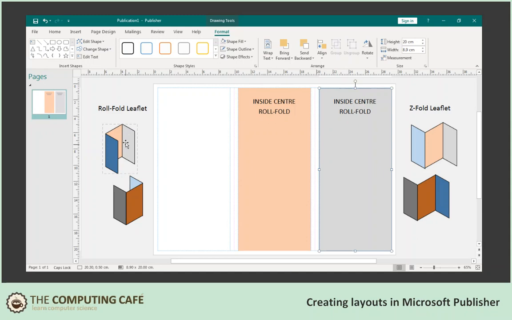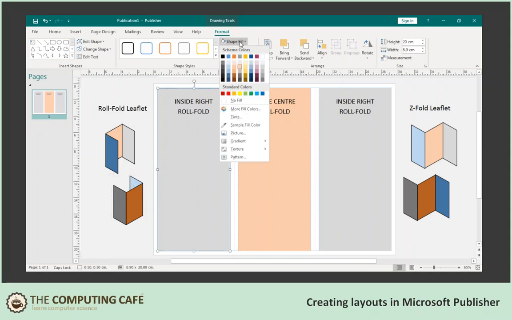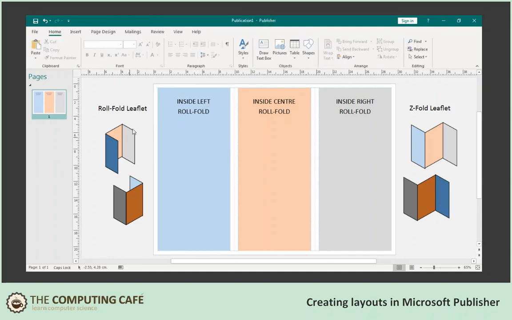Now that is the inside here, so this is inside right, and then I'll do the same thing, click to select the box, shift key, click to select the text box, control and shift, click the pair of items, drag the pair of objects across, drop them over on the left hand side there, click off it, click back into the shape itself, and this is this inside blue panel here. So we'll go with the shape fill and go with the inside blue panel. This is the inside left of the roll fold. So the inside part of it's quite straightforward to do.